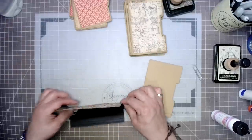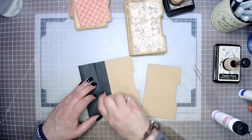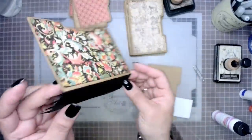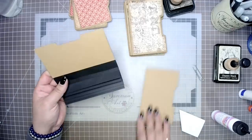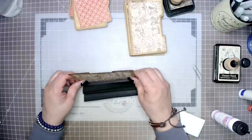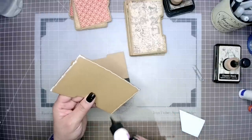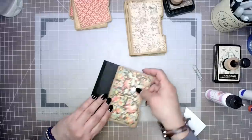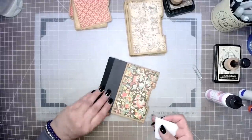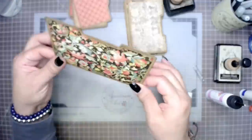Hopefully that made sense — super important that it is well done for your project to bring you joy and continue to work year after year. I'm using my bone folder to ensure really good adhesion and that the glue reaches all the way to the edges. I always do a little test with my finger just to make sure I have glue everywhere. Once that is adhered to one side, all we have to do is add adhesive on the three sides of our next file folder panel and adhere that down. I like to lay it flat on the table so they butt up nice and even — and as simple as that, we have our first set of pockets done. We're going to continue to do that for the remaining black tabs.